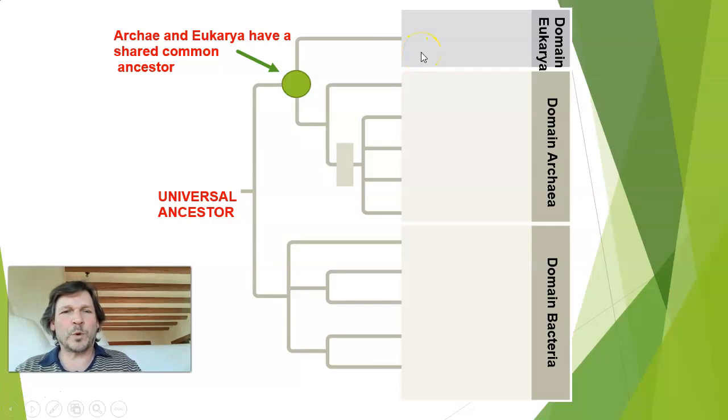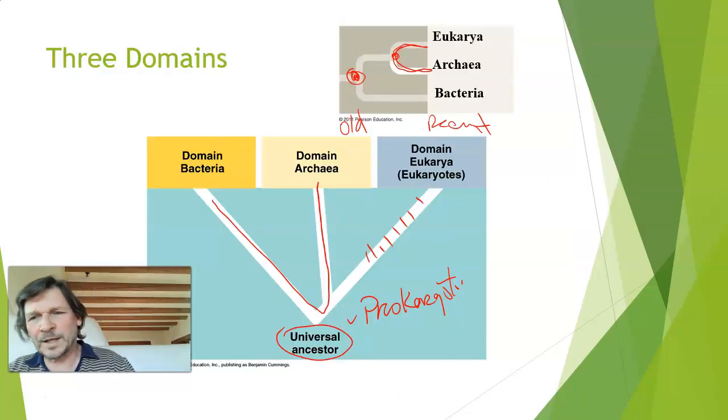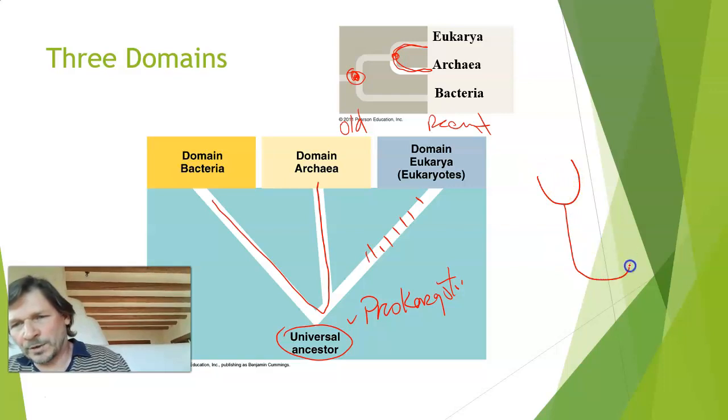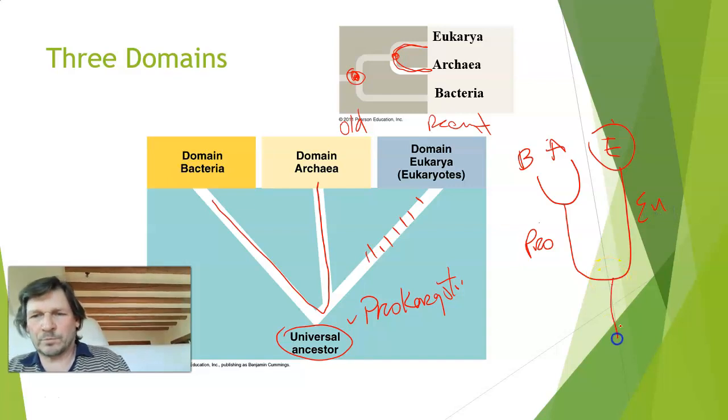Looking at them, I want to point out this little spot here: what is the common ancestor of eukarya and archaea, and why do we think that? So why not draw this differently? Why isn't this drawn like this, so you have the prokaryotes over there and the eukaryotes? We'd have bacteria and archaea as a prokaryote branch, and then the eukaryotes over here as a eukaryote branch. Why isn't it drawn like that? So what evidence do we have?